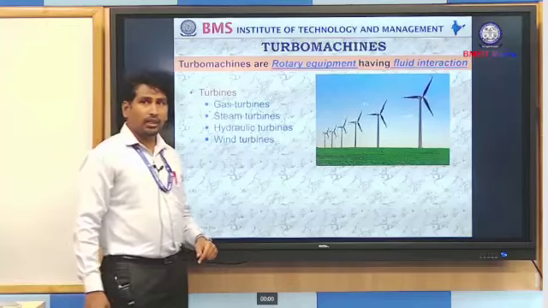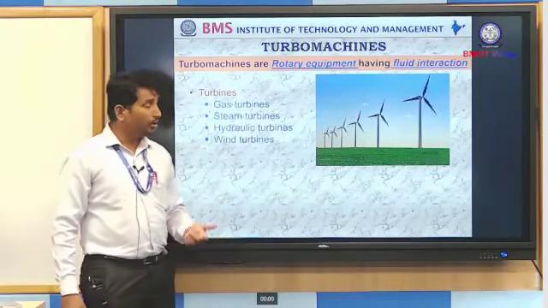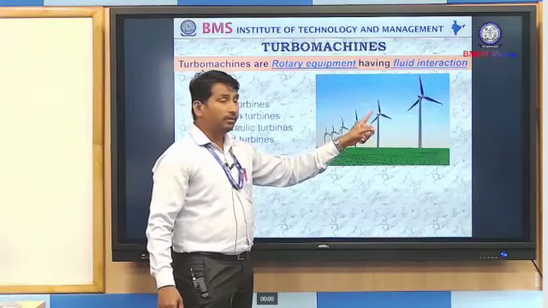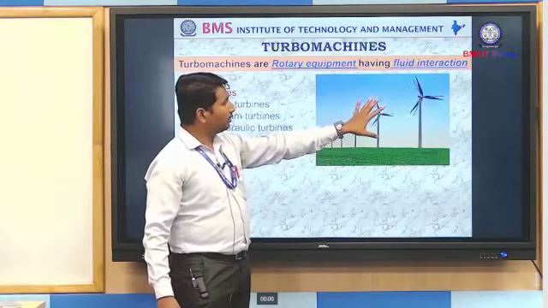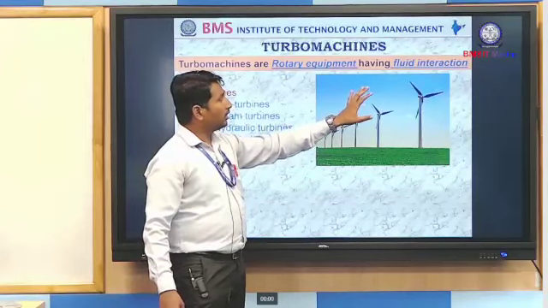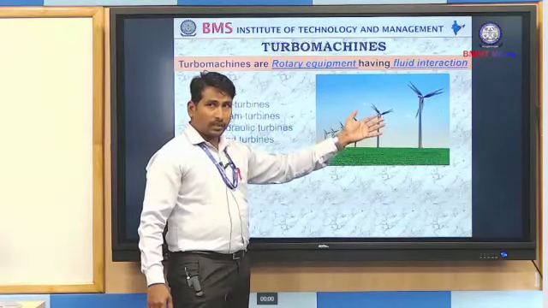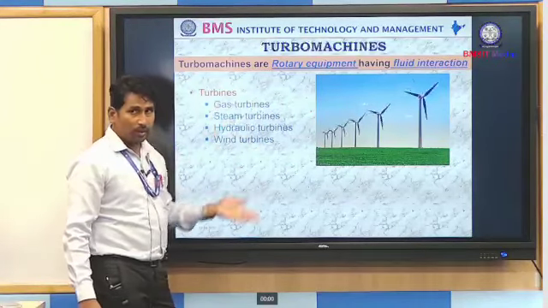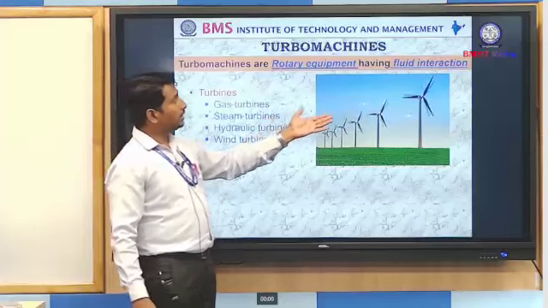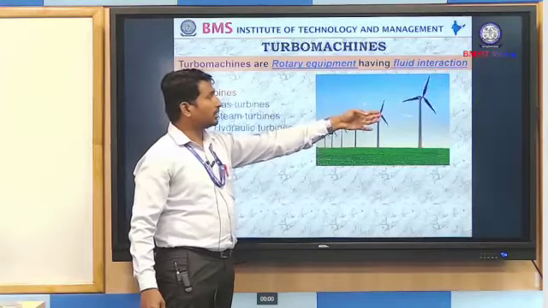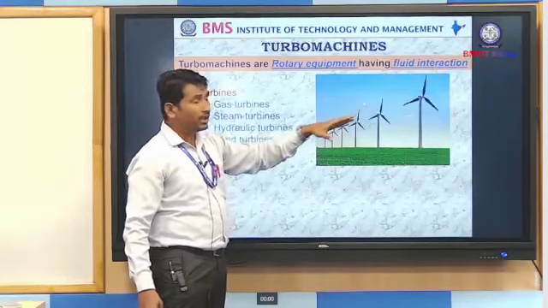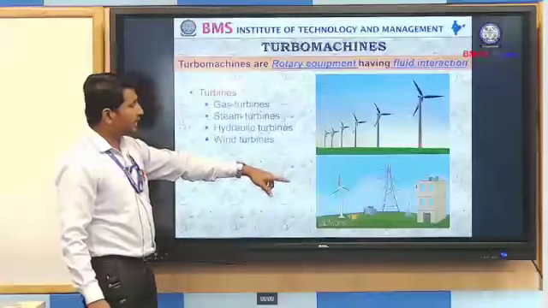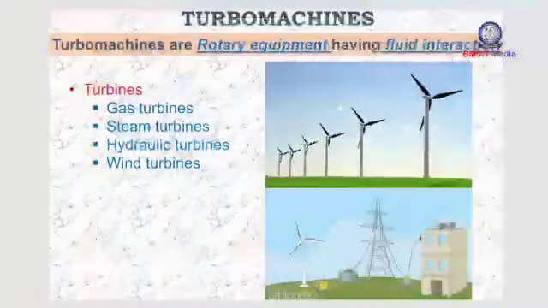In the windmill, again, this is considered a turbo machine. Why? Because it is a rotary equipment where the working medium is the fluid. The fluid is the air. As the air blows over the windmill blades, a vacuum is created at the back of the windmill, and because of the higher pressure at the front of the blades, the wind pulls the rotors or the windmill blades so that energy is generated. Next is an animated GIF file for the windmill.